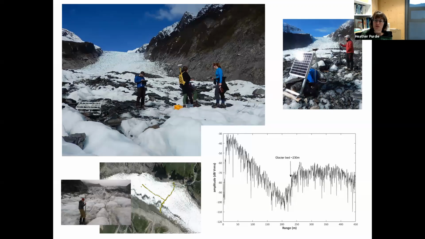In New Zealand, we actually have very poor knowledge of ice thickness on many of our glaciers. Many years ago, I took a ground penetrating radar to Fox Glacier with a bunch of keen postgraduate students, and we did manage to get a good survey of the bed on the very lower portion of the glacier using a 25 megahertz ground penetrating radar. Great information at the time, but of course that part of the glacier no longer exists. So although I got a nice ice thickness, it is a moot point because there is no ice there anymore.